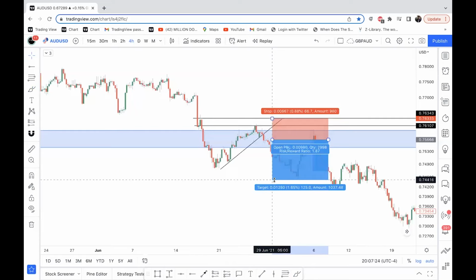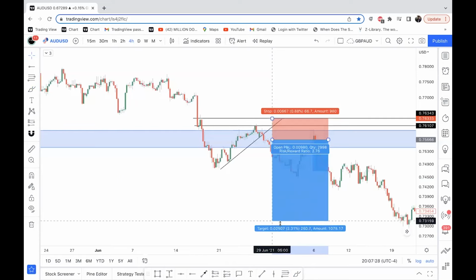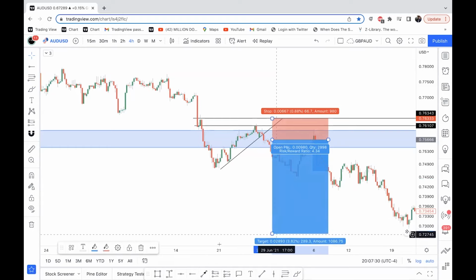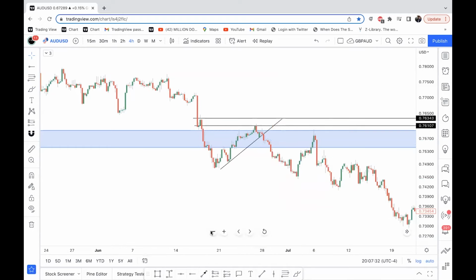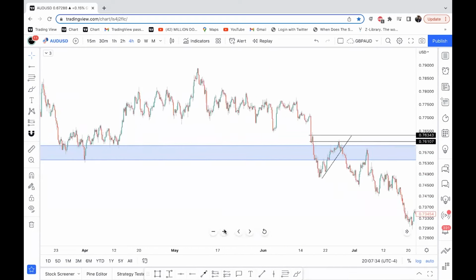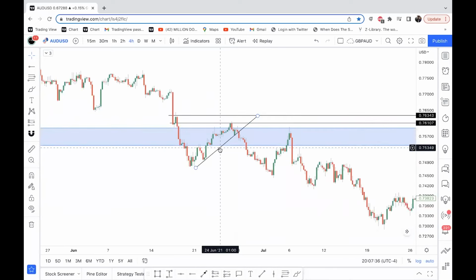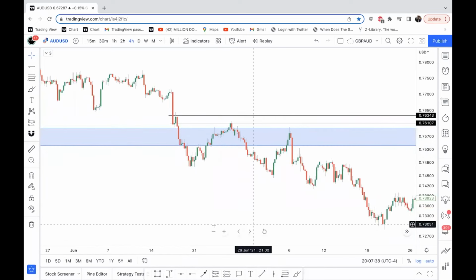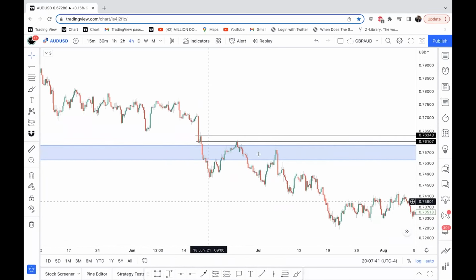So you could have expected price to make a lower low. You could see price drop much more. It had a big drop from this level. But this is a major level because to the left, that was a level of demand or support that price broke. All right. Now, if you missed the initial move, you're going to see how we can just continue to ride this, continue to trade in line with structure.